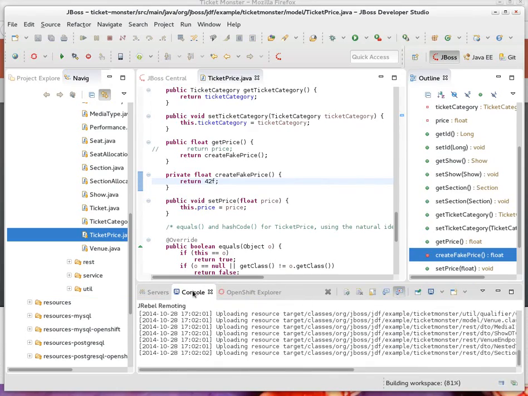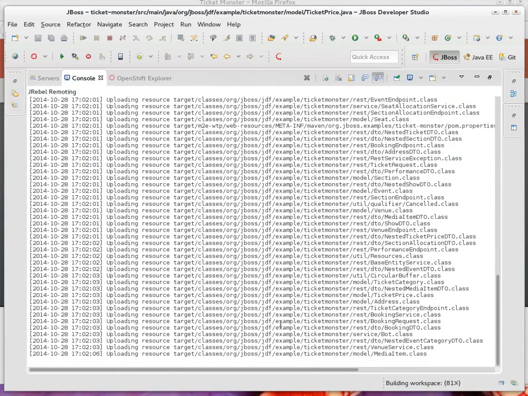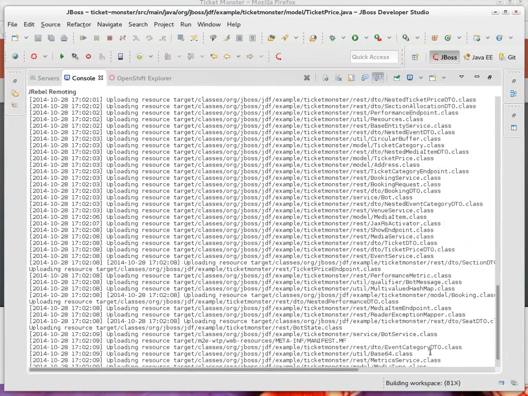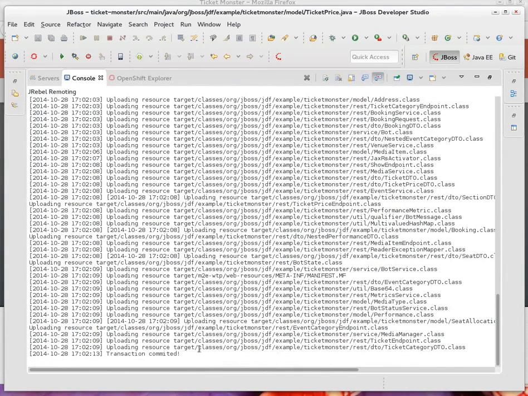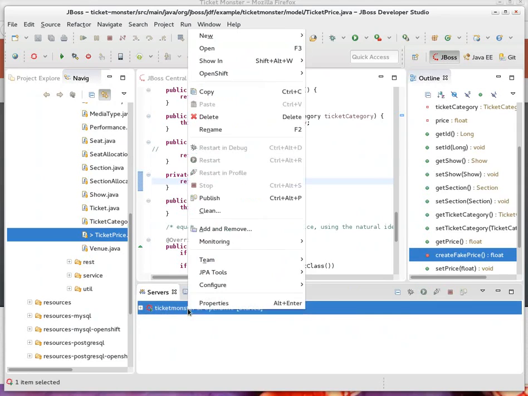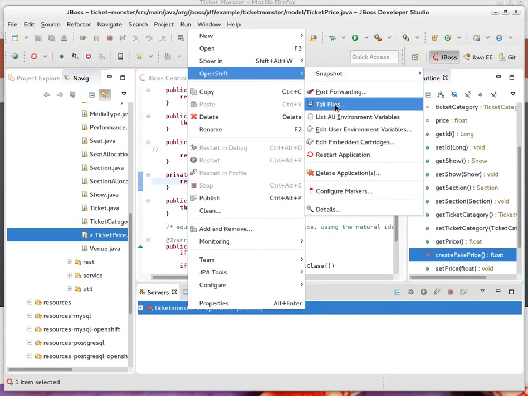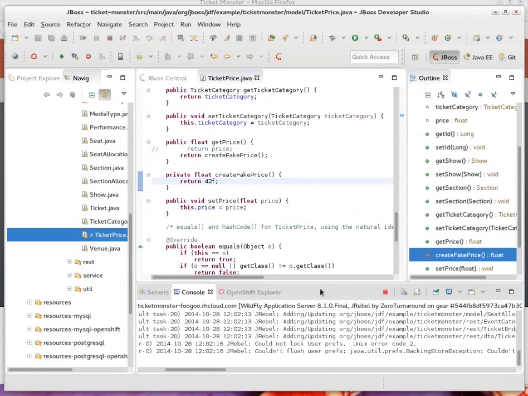I see in the JRebel remoting console how it's uploading various classes. Transaction committed. If we now look into the server logs, we should also see it quiet. So I guess we're ready to go.